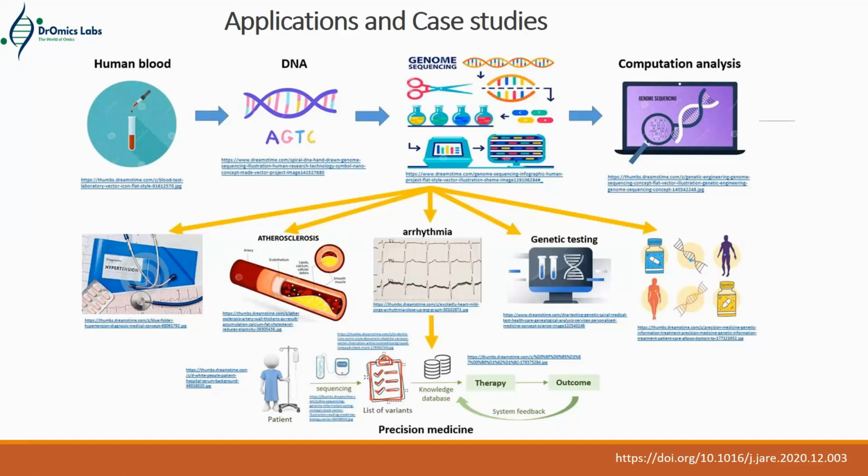If you are trying to find out which genes are overexpressing or underexpressing, you will go for transcriptomics, RNA-seq. It could be small RNA or RNA, anything. What proteins are binding to the regions, what regions of the chromosome are open. So there are a lot of things you can do once you have the sample with you. This is how you can do personalized medicine. You can find out the cause for any disease.